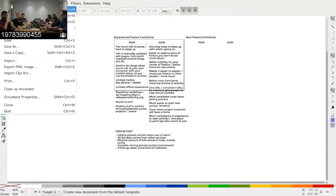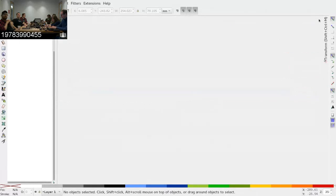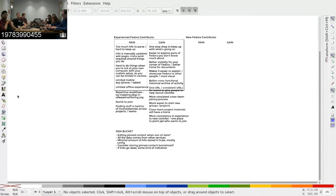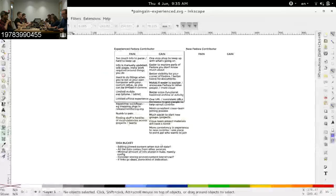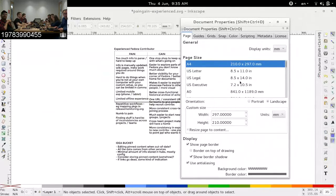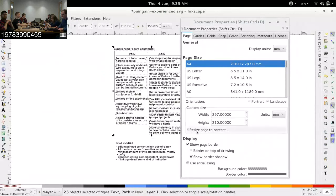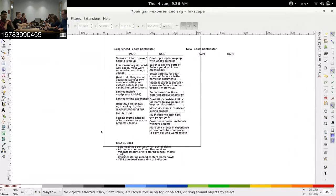Let me just fix this up a little bit because I'm a pretty designer. That's the wrong one. No idea what you even just did with Inkscape there. Your proficiency in Inkscape makes my head spin. Well, I'm trying to pop up the document properties window, but it's actually a different X window. So when I do full screen, it doesn't pop up; it pops under, which is awesome. Window manager. On account of computers. Yeah, in a nutshell. Okay, there we go.